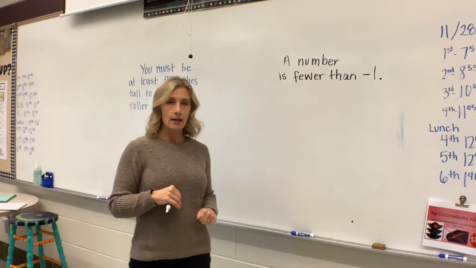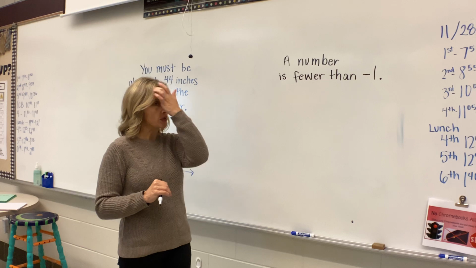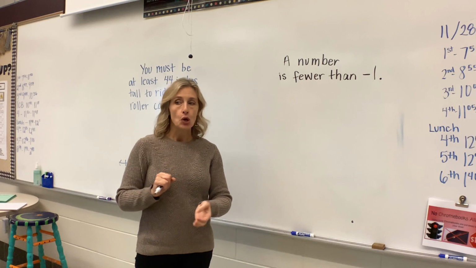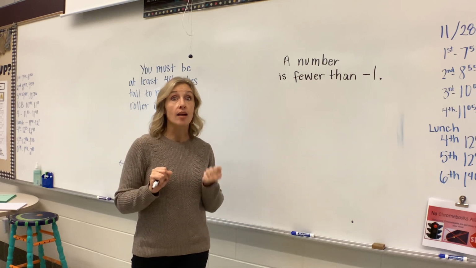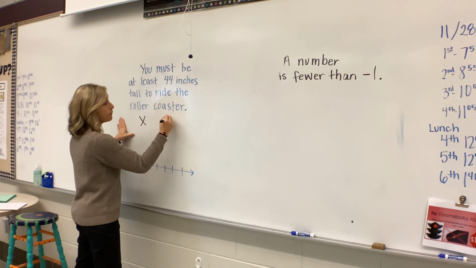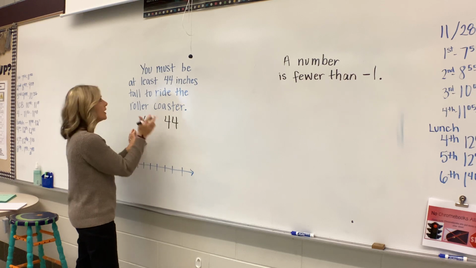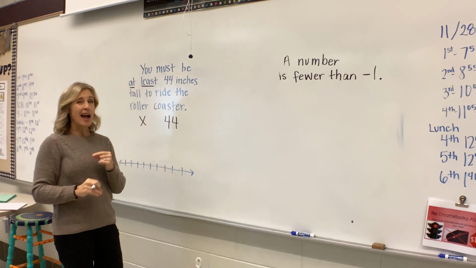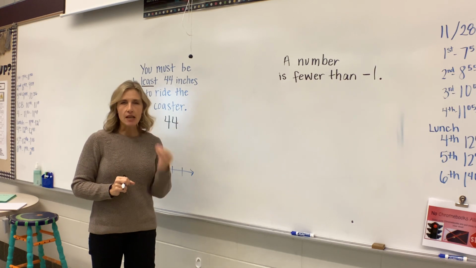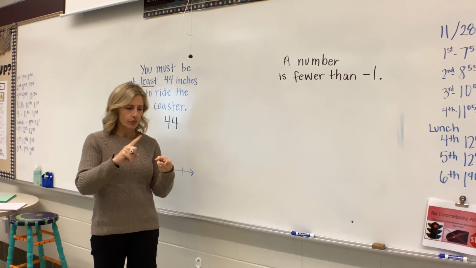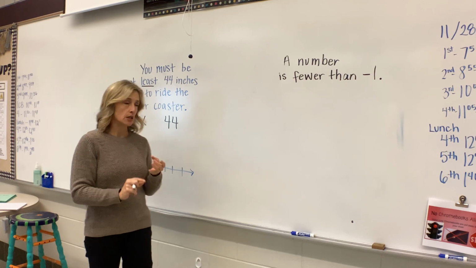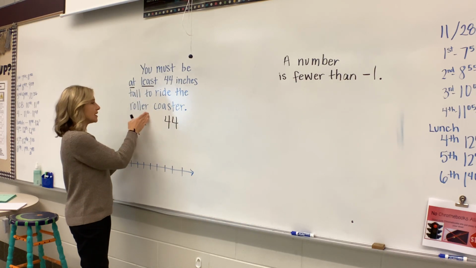So let's say I want to write an inequality to describe this situation. The first thing I want to do is pick a variable for the height. I could use h to stand for height, or some of us just prefer to use x because we use x every time. So in this case, I know that x and 44 are going to be related to each other. And then I'm looking at these words, at least, and I'm deciding what at least means. I'm deciding whether at least means less than, greater than, less than or equal to, greater than or equal to. So in my mind, I'm thinking about how x is the height of the person.